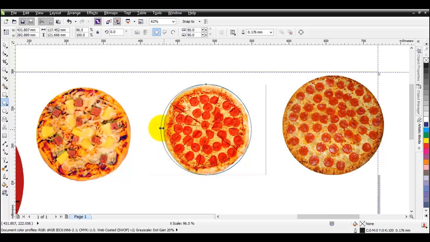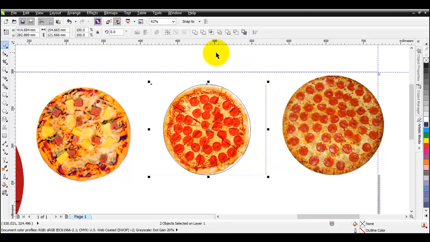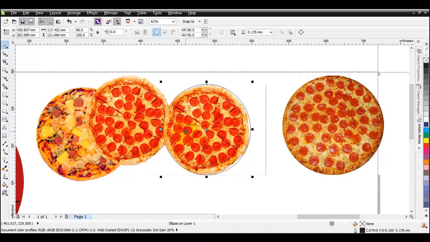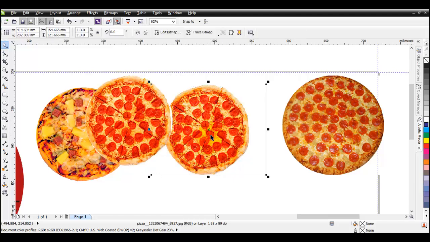Of course, I can use the trace tool and actually trace the exact area that I want to be cut out or cropped, but for now this will do. Alright, so I'll press shift and first I'll pick the pick tool, press shift and click on the back image, and once again go to intersect, and then I'll move my pizza away here so I can delete all this that I do not need anymore.